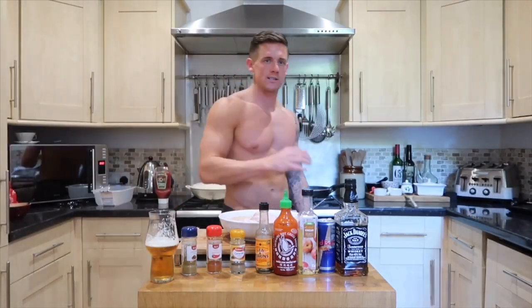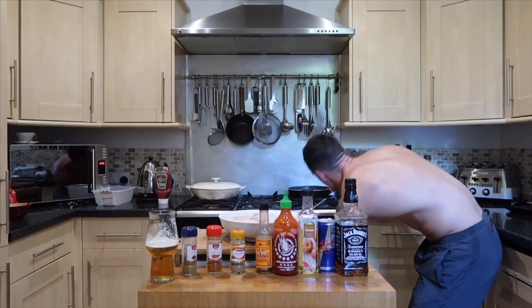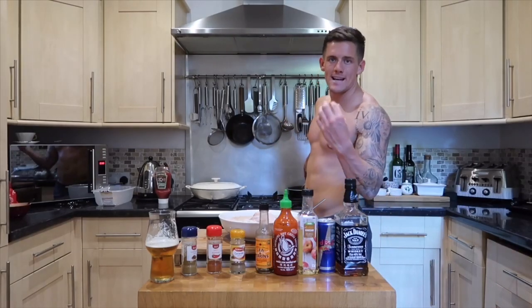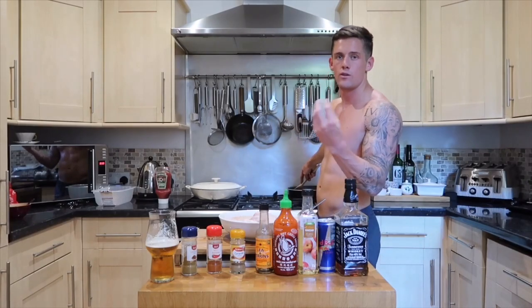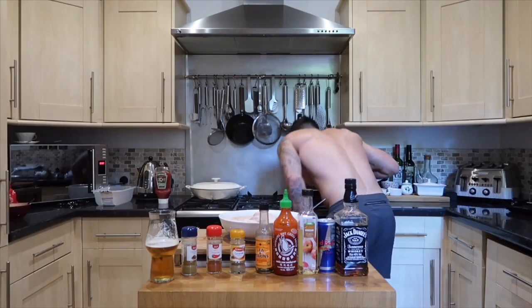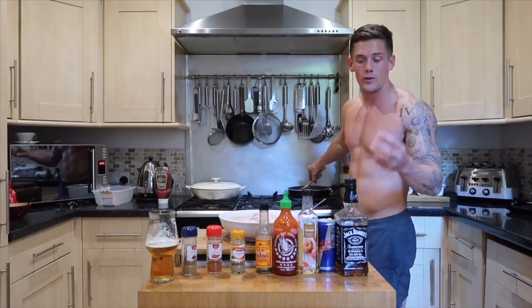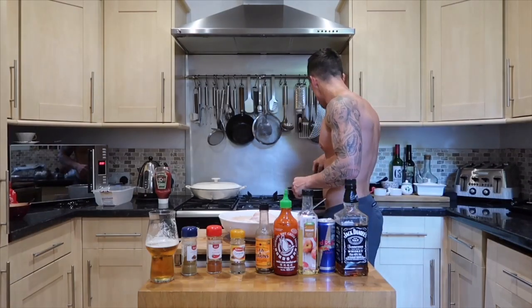Right, so that's bubbling away nicely on the hob. I'm just going to bring that down to a simmer now. What you'll find is as you bring that to a boil and then simmer it down, it will thicken the sauce. It will turn into a really nice marinade. Oh, it's absolutely delicious. You've got the sweetness from the Red Bull and the whiskey, and then also the spiciness from the sriracha sauce. Delicious.